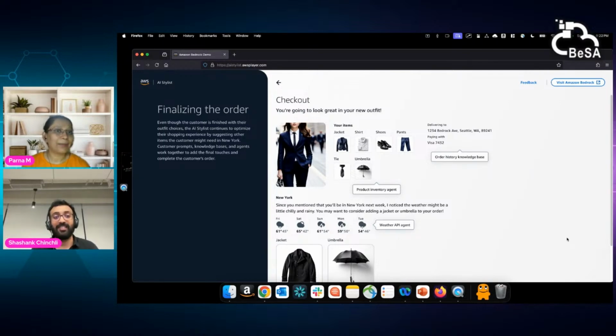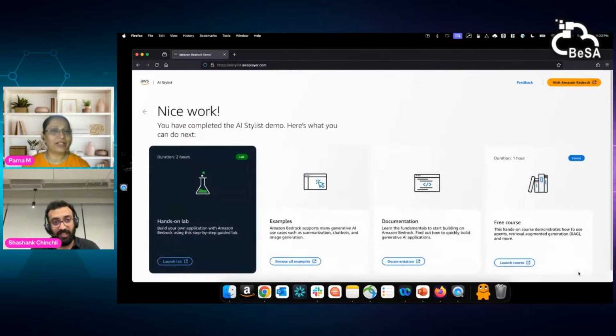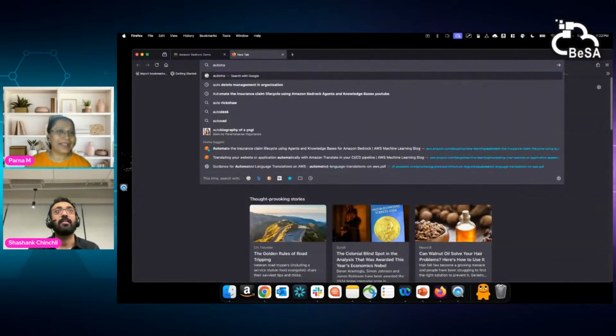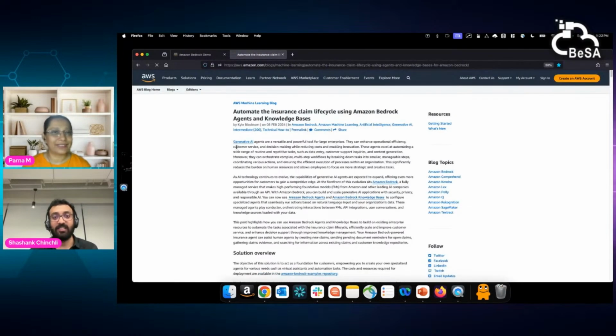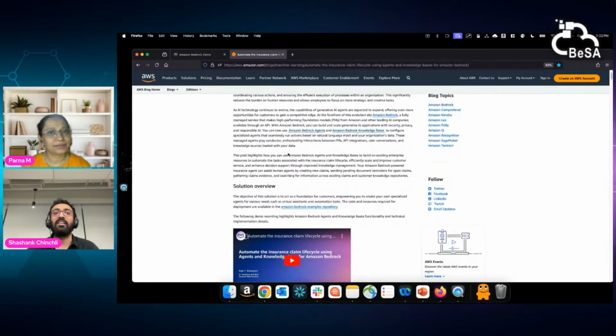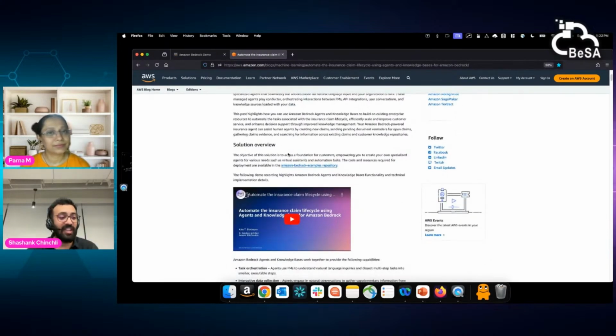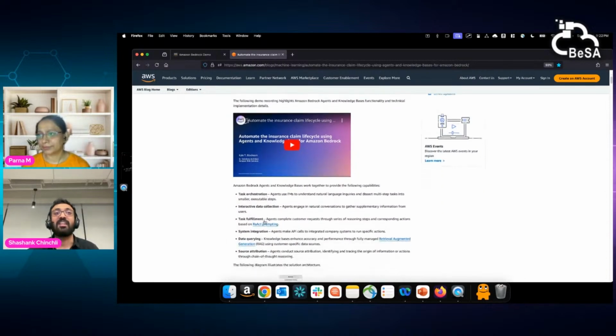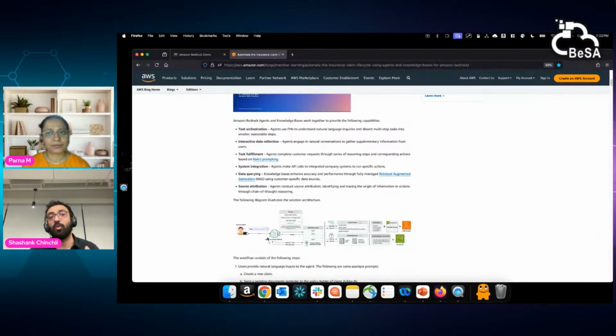I think this is an amazing demo, Shashank, because this shows all of them in use, right? It used knowledge bases, there's the agent, and it combined a chatbot also. So we don't need anybody to do any of this. It's just this and Bedrock doing that. And this is one of the lengthy ones, but this is one of the great ones. If you're planning for Gen AI examination, I recommend people to watch this video at least, give this a read. It will help you understand what I was talking about.